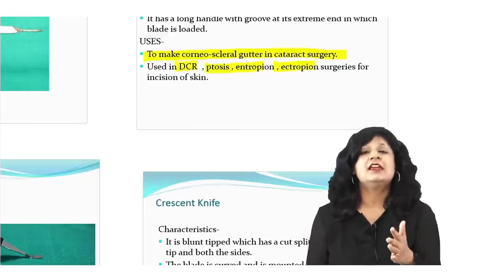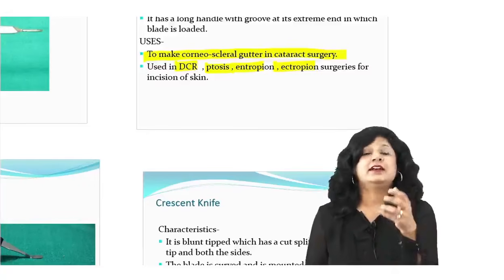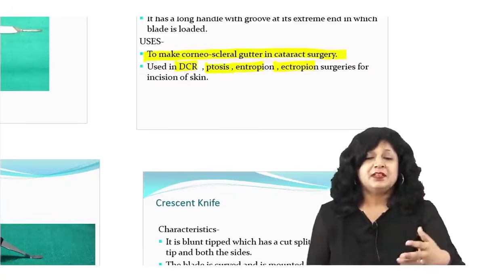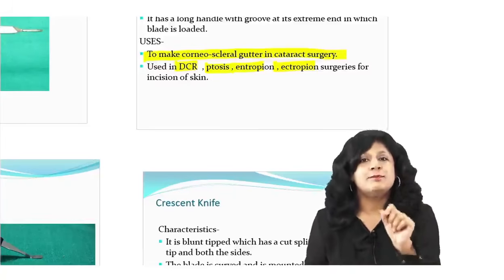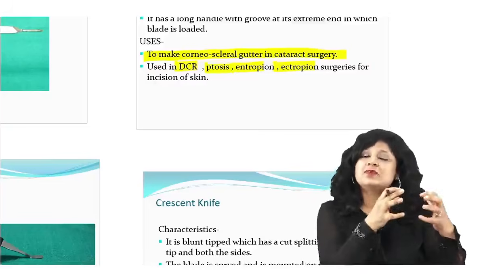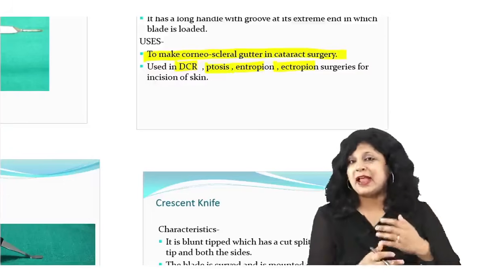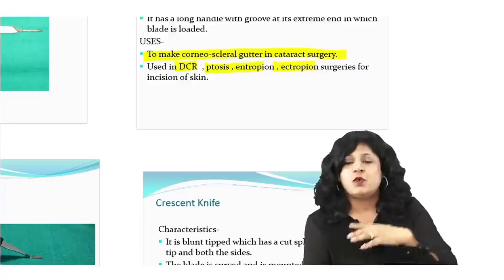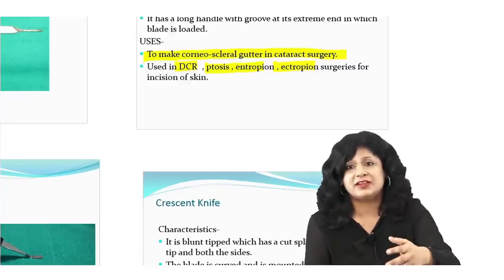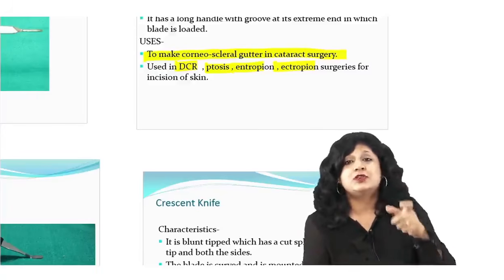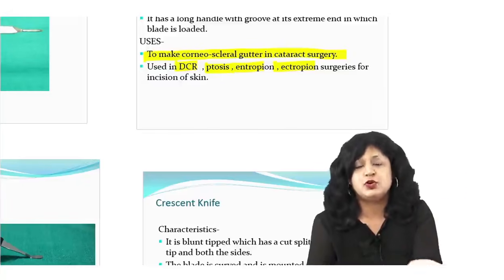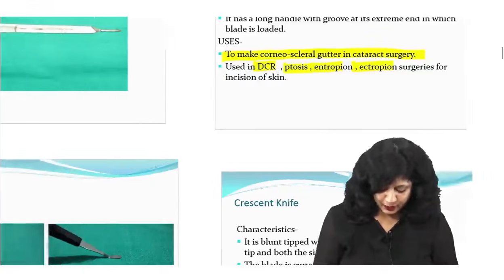But yes, again, when you are in the viva, sitting in front of the examiner and he asks, then the first thing that should come to your mouth is the corneoscleral incision in cataract surgery. That is the difference between theory and practical. Practical means first thing first. Whatever use is the maximum use or the widespread use of that instrument, it is much better that you give the most important use of the instrument rather than the other 9 uses. So that is the basic difference. All right.